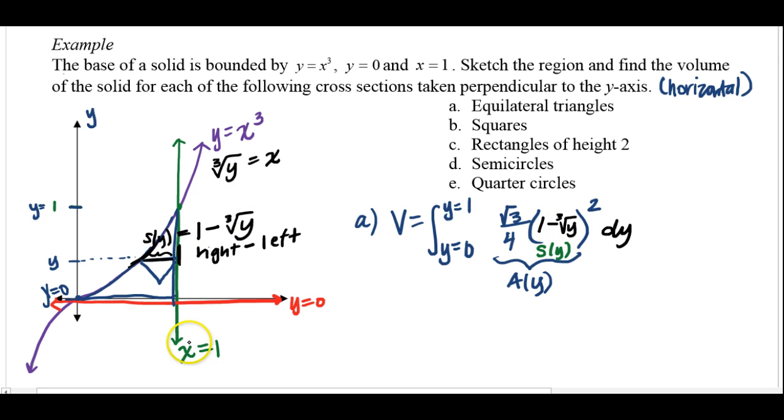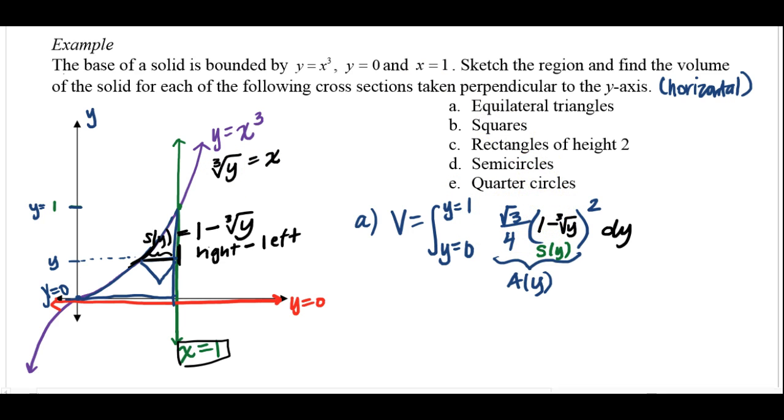Or in this case, I have x equals 1, so there is no y variable explicitly because there's just my y to the 0 here. But the main idea is that we are solved for x. So x equals 1 is solved for x, and then y equals x cubed, we've now solved it for x to get x equals the cube root of y. So x is a function of y. So now this is my setup, and at that point I would use my graphing calculator to evaluate this integral.